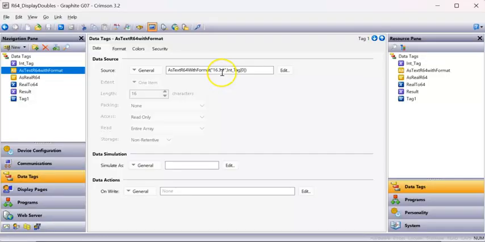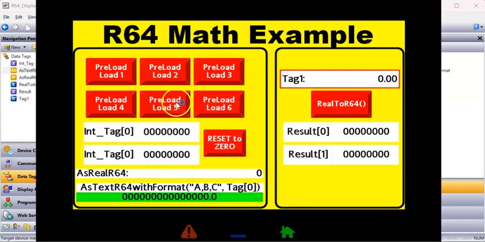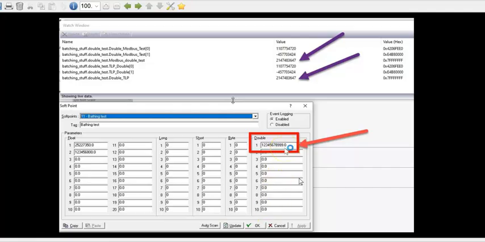Let's say that I didn't want 3 digits after. I could change this to, say, 1, for instance. There we go. Let me go ahead and save this and download it. Press that button, and now you can see I get that there. It's exactly the same as what he's got right there. So that function is pretty cool, folks.